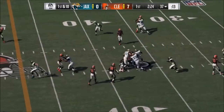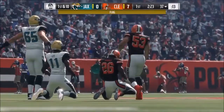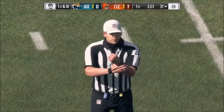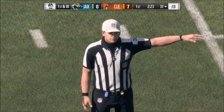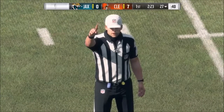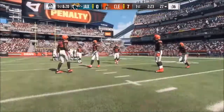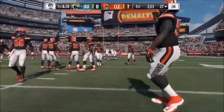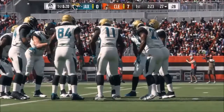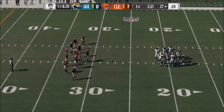They keep it with Fournette on first down. And he's going to be taken down here with a penalty flag on the field. Holding, offense. So he was holding from that left tackle position. Everyone tries to keep their hands inside when they're blocking ever since they liberalized the rules where you can extend them out. But sometimes they get out a little wide and they get detected grabbing some cloth. And the penalty now makes it 1st and 20.